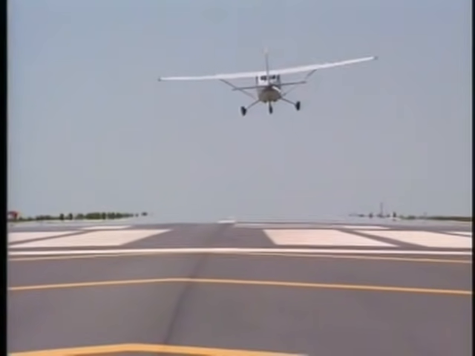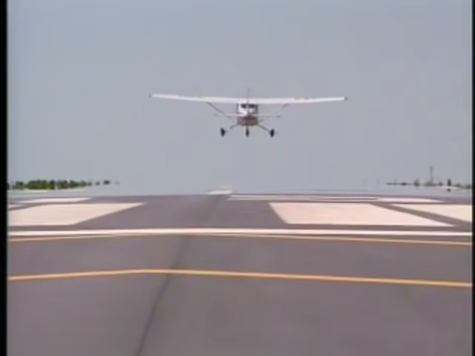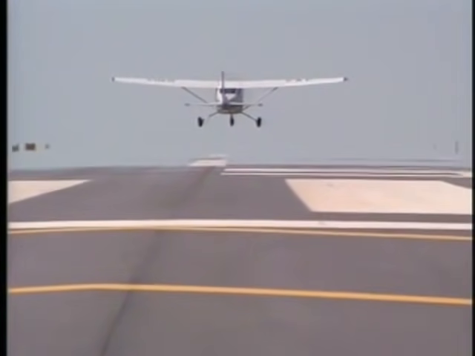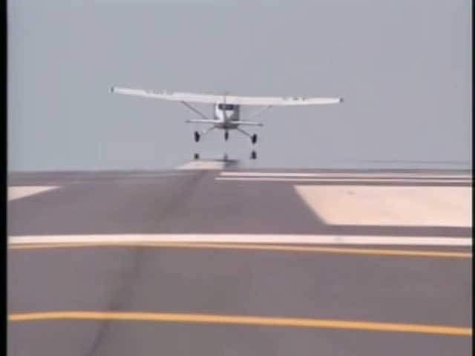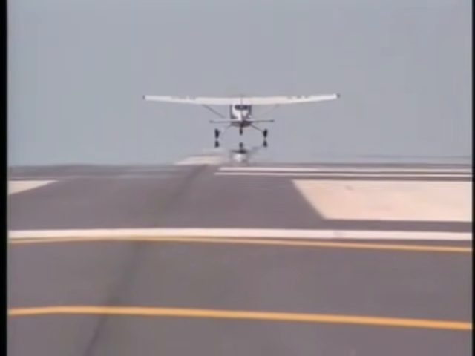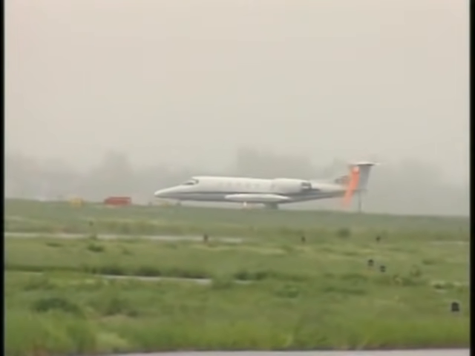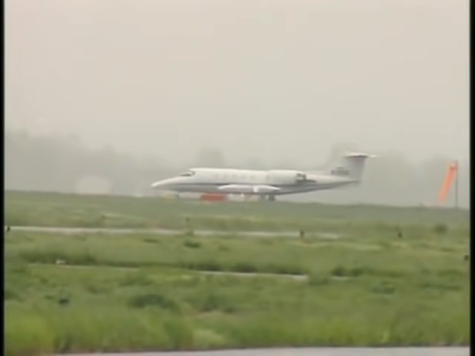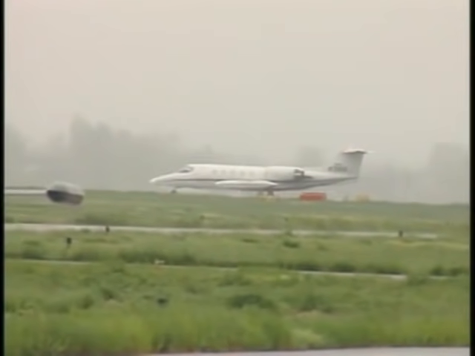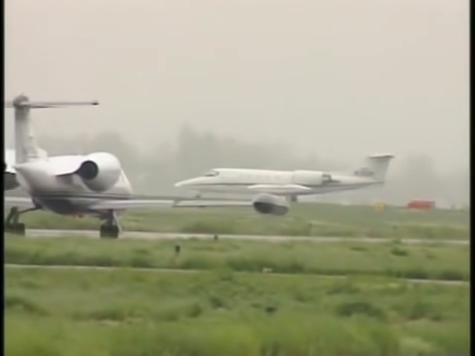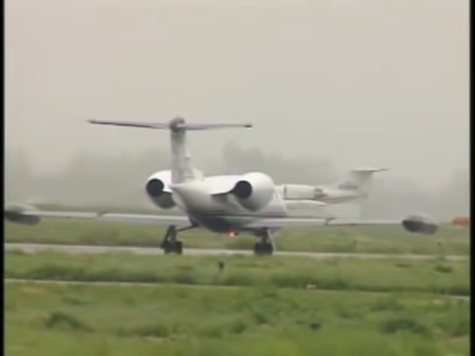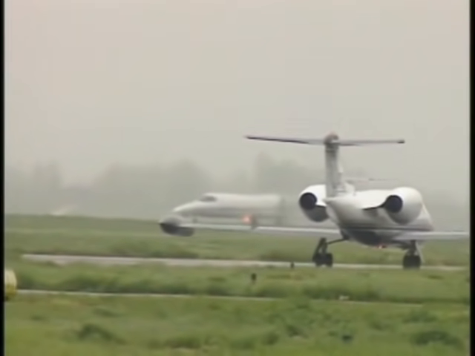You should accept this clearance only if you are confident that, under the existing conditions, you are able to safely land and stop your aircraft in the distance available. The available landing distance for specific hold points is provided in the Airport Facility Directory. Situational awareness is extremely important during LAHSO operations. Should you reject a LAHSO clearance, know that the LAHSO lights and signs will remain on during your approach and landing.